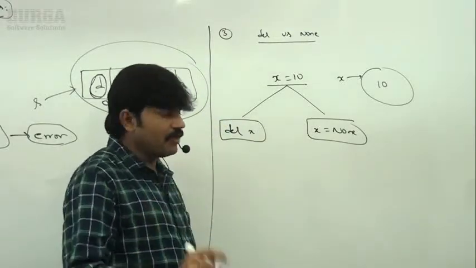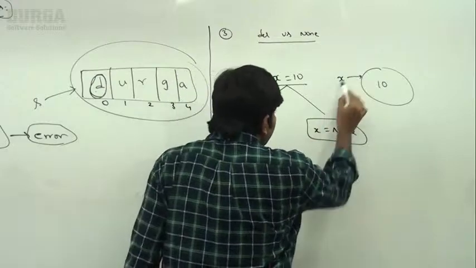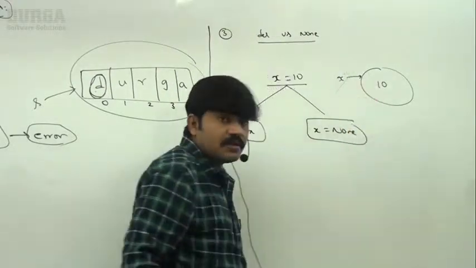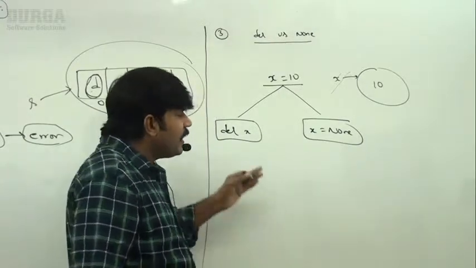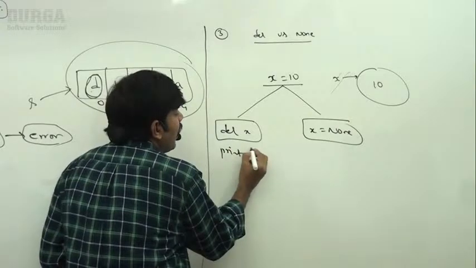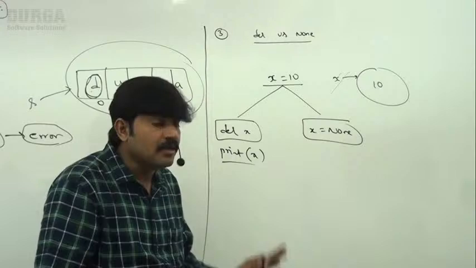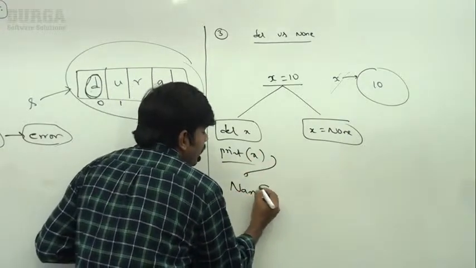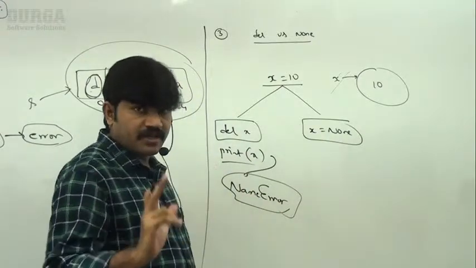Sir, very simple. del x means the x variable is deleted, and automatically this object is by default eligible for garbage collection. Remember that. Next, after deleting this variable, you can't use this x. Variable gone. By mistake, if you try to use it, immediately you will get a NameError, like this. I hope it's very clear.